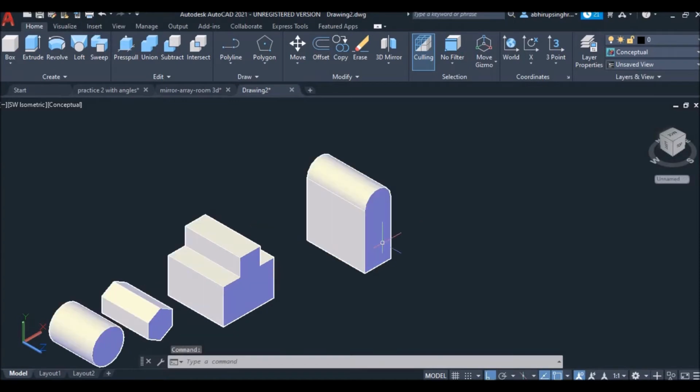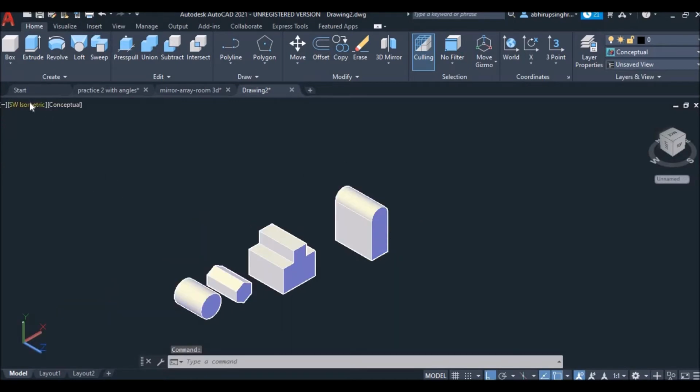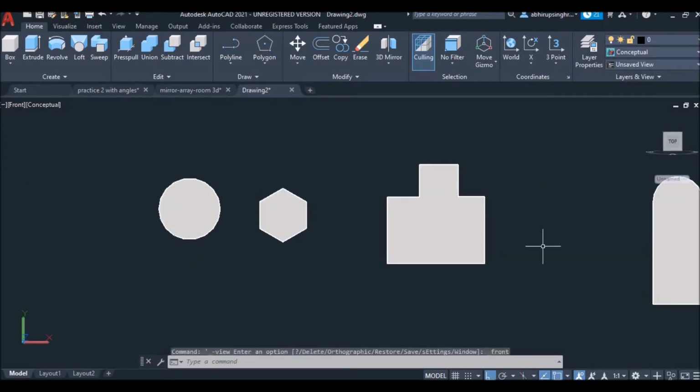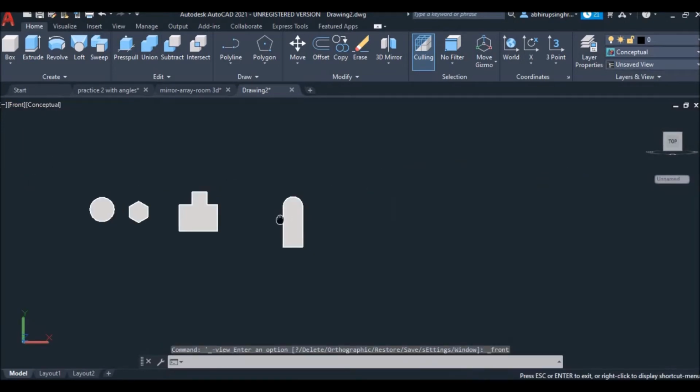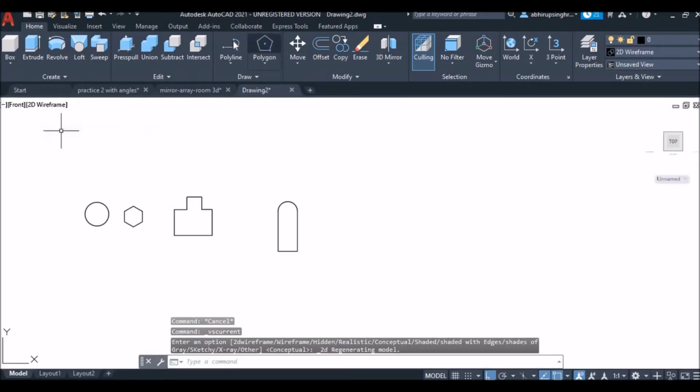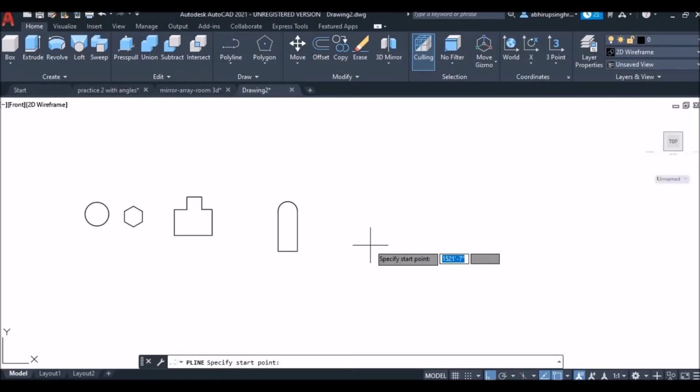So here it is. Let me show you one more. 2D wireframe polyline.